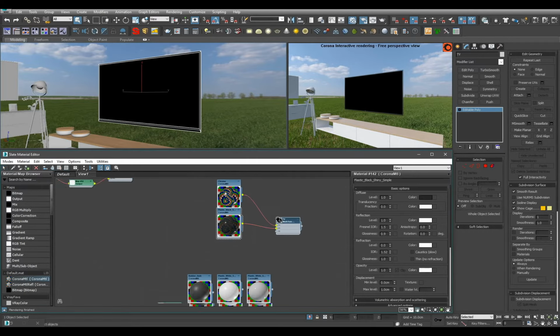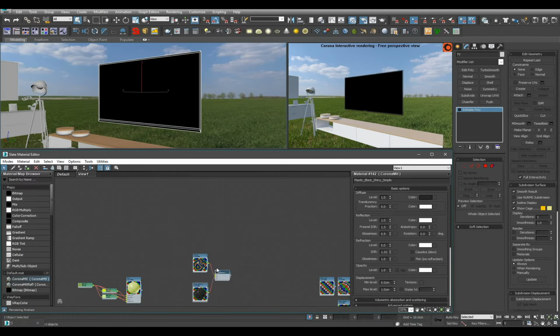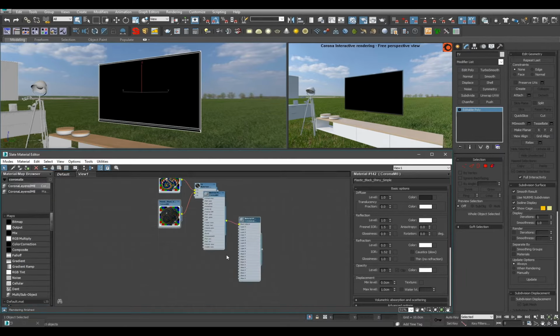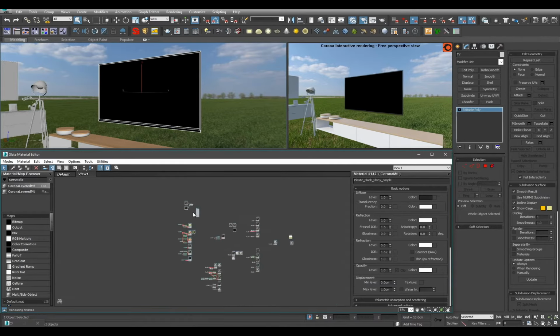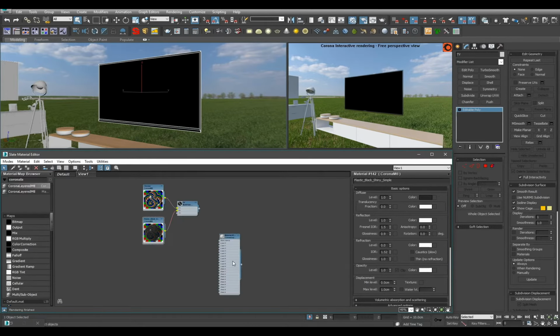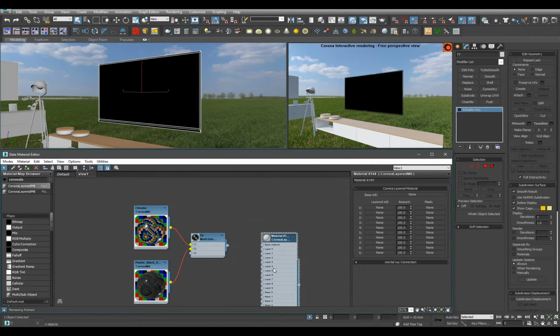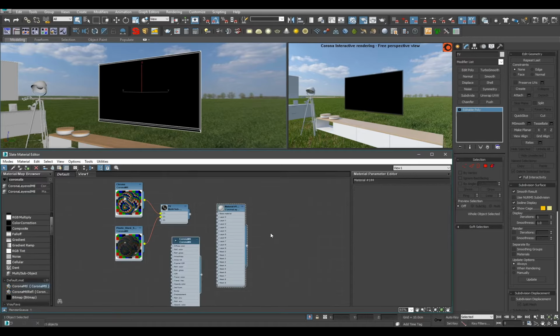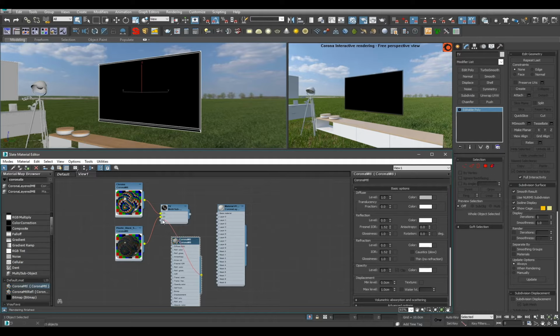And third one will be LCD screen, and for that we will use just simple layered material to emulate that kind of look. So Corona layered material, let's go here, where base material shall be like this.